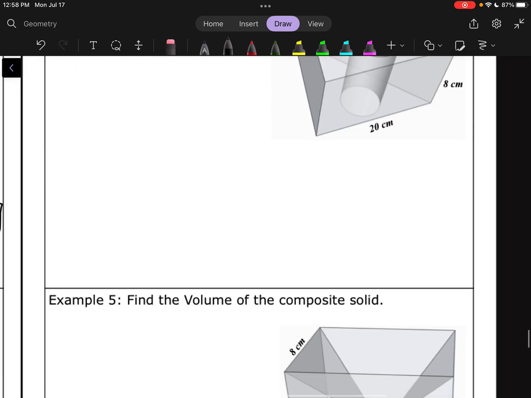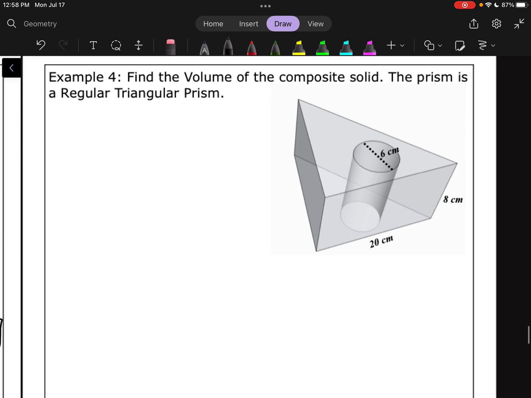So let's check out these last two. These ones are not stacking shapes on top of each other; it's a shape inside of a shape. Now, if you ever see a diagram like that, it's representing that the inner shape has been removed or cut out from the bigger one. So what we have here is a triangular prism. Let me write that down. We've got a triangular prism, and we've got a cylinder.